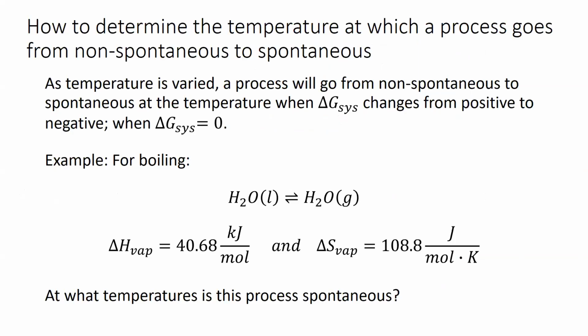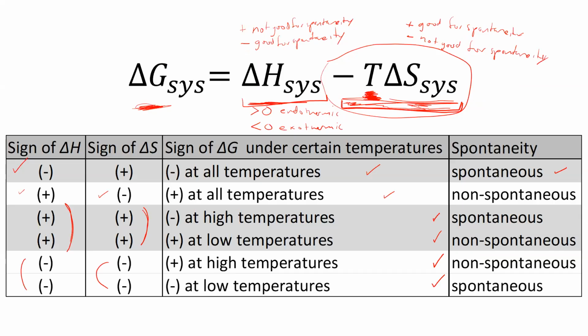Okay. So how do we determine that? Well, in order to determine the temperature at which a process goes from spontaneous to non-spontaneous or vice versa, and this is a key, when it goes from non-spontaneous to spontaneous, it's going to be for a process where delta H and delta S are the same sign. This is a good little roadmap. If delta H and delta S have the same sign, that's when this process becomes important.